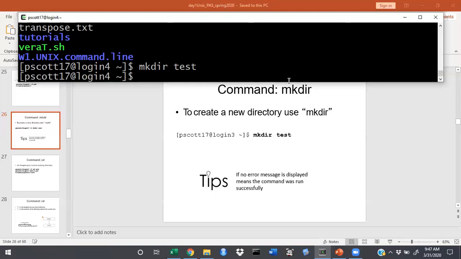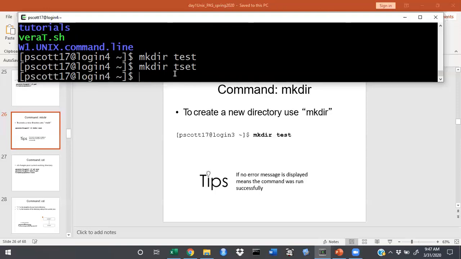And so if I mistyped test and said make directory tset, it still makes that directory. It actually made that other directory as well. But if I wanted to then do something to the directory test, it's not there, and I don't know it's not there, because I got no error message. That's just the general syntax of how all this stuff works.